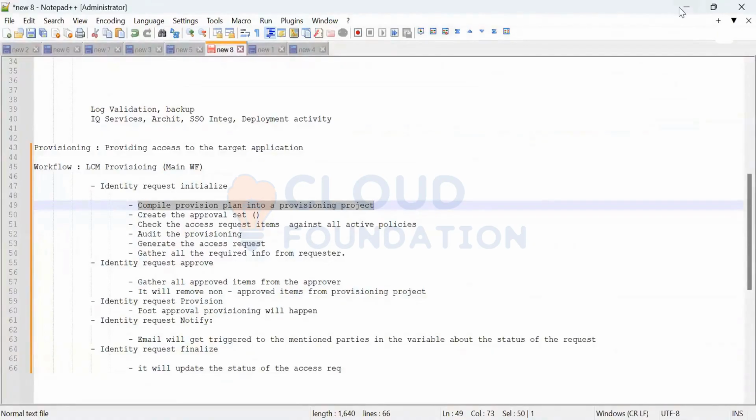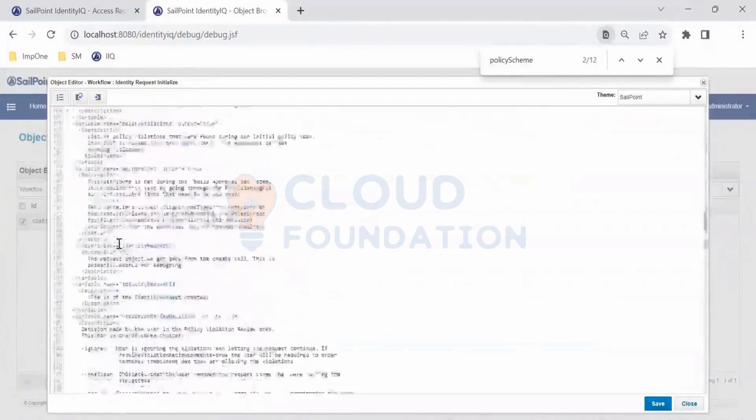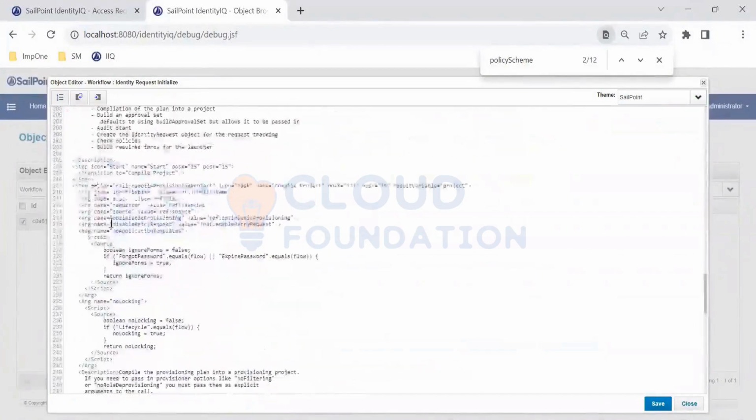Here we have source code. This source code will take care to compile the provisioning plan into a provisioning project. Are we clear, guys? If you want to become a developer, then you have to pay attention. It's very important.